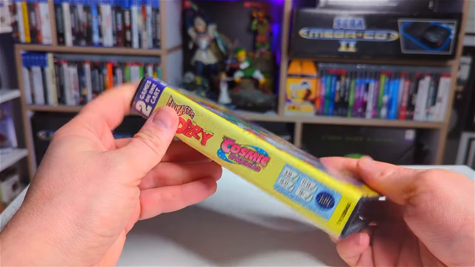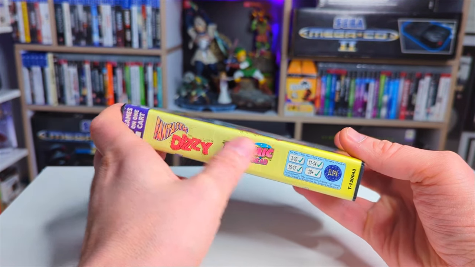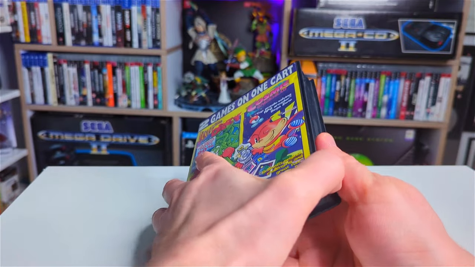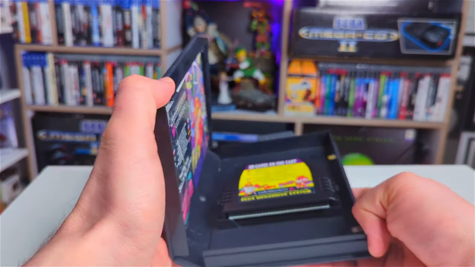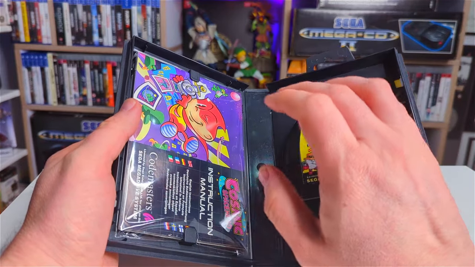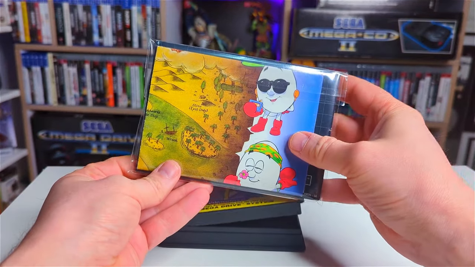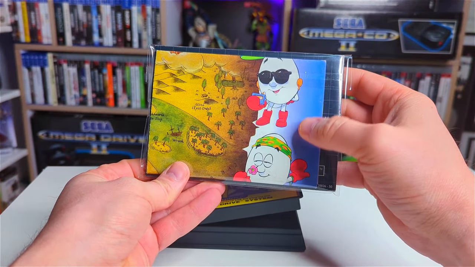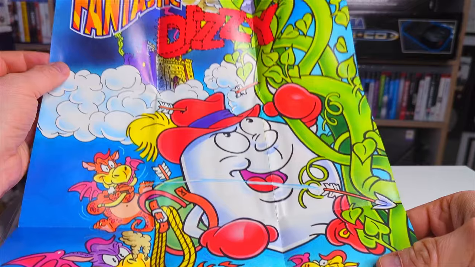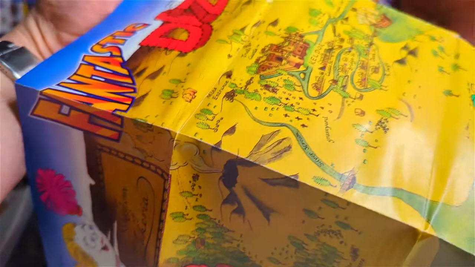into the collection. The only thing I'm disappointed with is we've got a bit of sun fading here. Not horrific, but you can tell the difference. But otherwise, this is a complete in box edition. So not complete in terms of manual and cartridge, but complete because inside here we've also got the poster that came with this game. So here is the Dizzy poster, Fantastic Dizzy poster that came with this game.